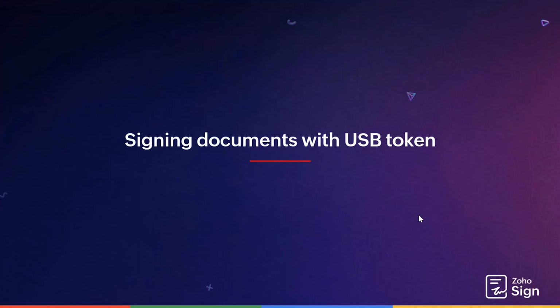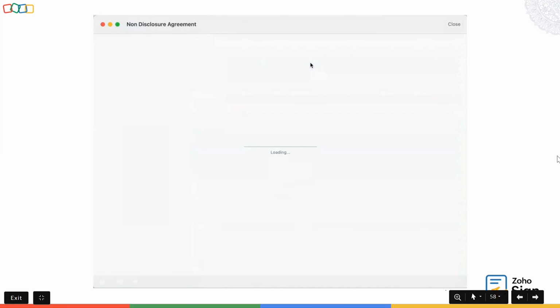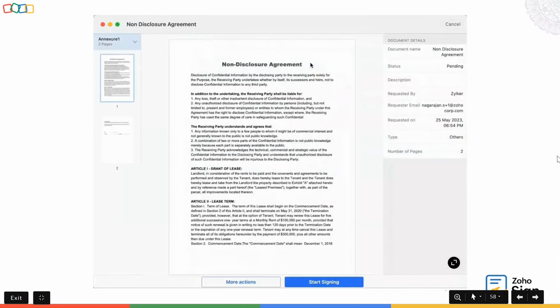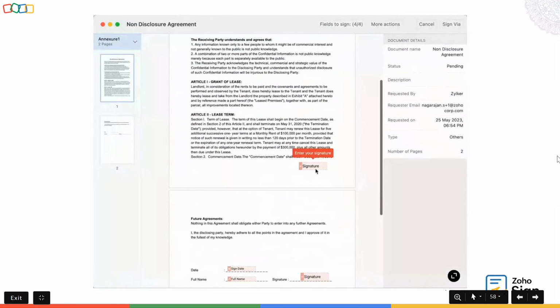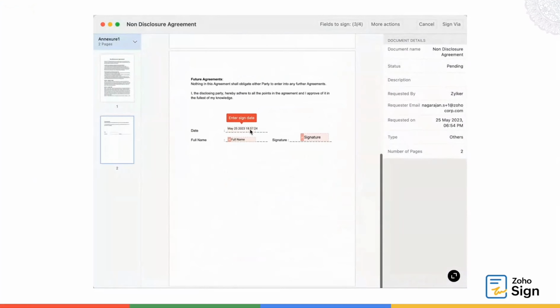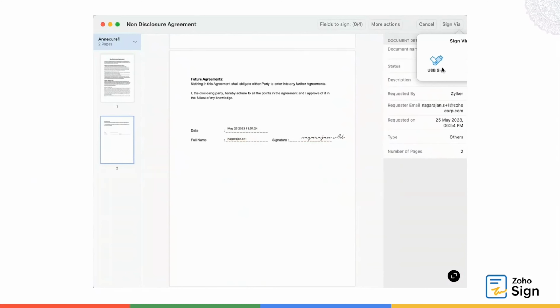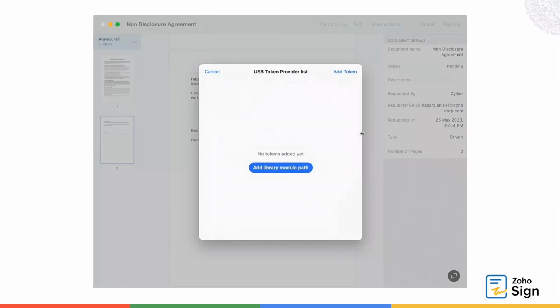So now let's see how exactly documents can be signed via USB signing. Let's say on your Mac desktop, you have the Zoho Sign Mac app. Once you have a document, you fill in all the details. And finally, once all the fields are completed, you can just click on the sign via option present at the top right. And from the options provided, just click on USB token.